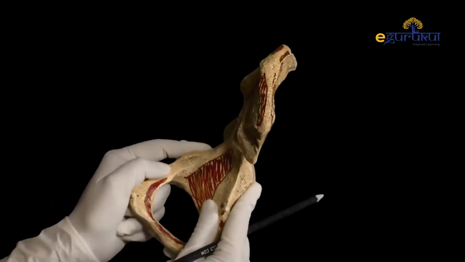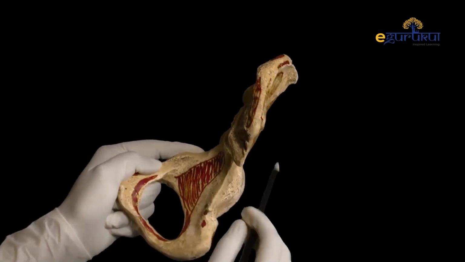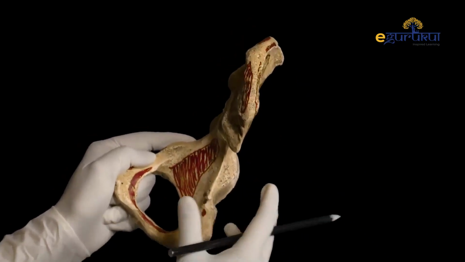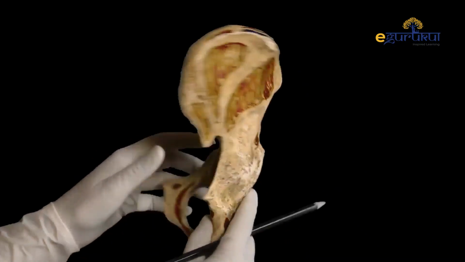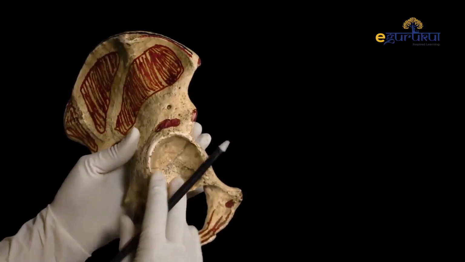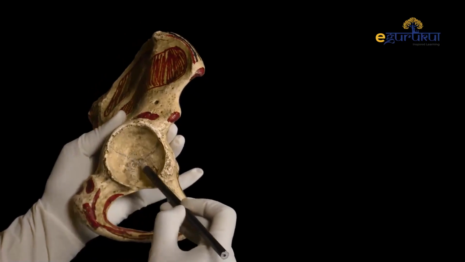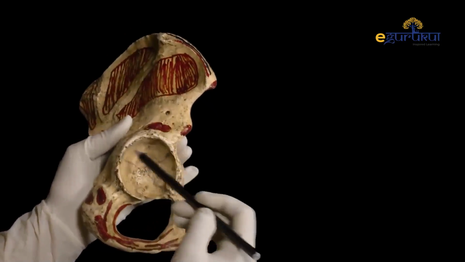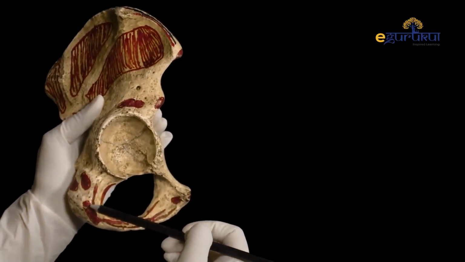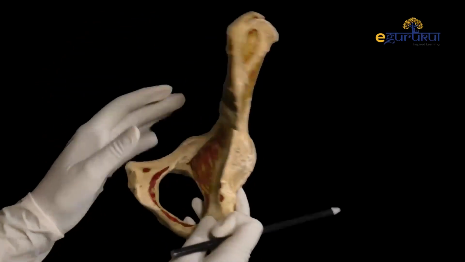This bone is ischium. It is forming the posterior-inferior part of the hip bone, and it forms the posterior-inferior 2/5 of the acetabulum. Acetabulum is the cup-shaped depression where all these three bones are meeting together at this Y-shaped cartilage. The upper 2/5 is formed by the ilium, the posterior-inferior 2/5 is formed by the ischium, and the anterior-inferior 1/5 is formed by pubis.